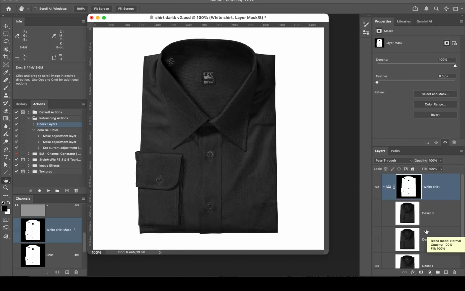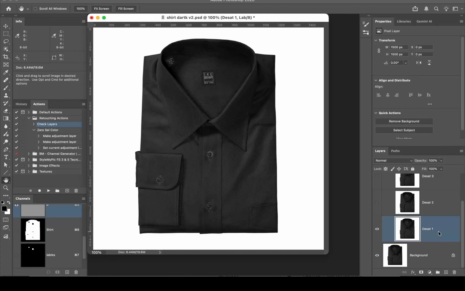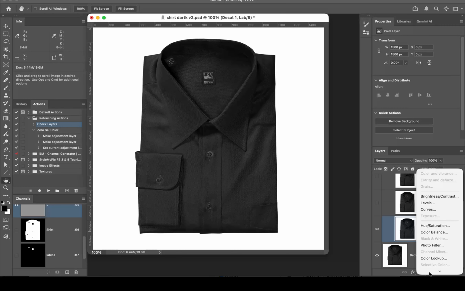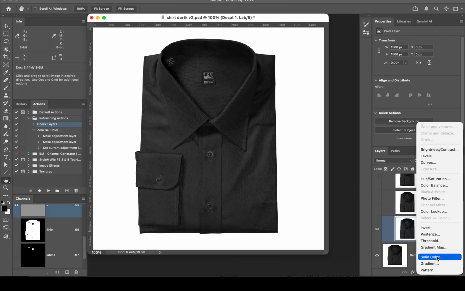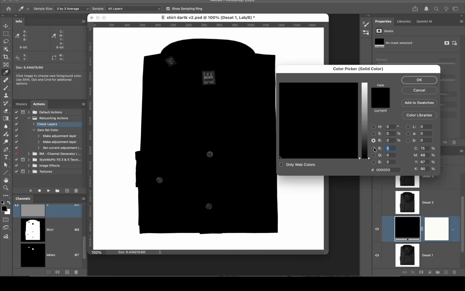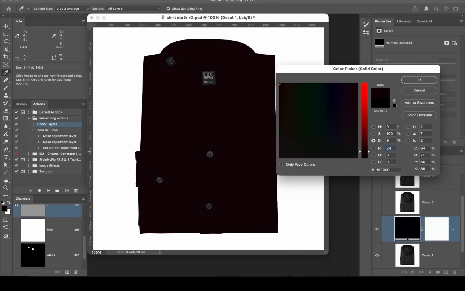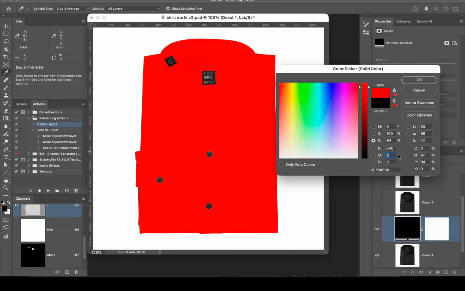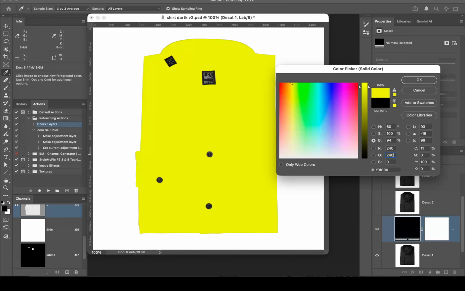You good? Yeah. Okay. So again, come down to DSAT 1 to select it. Then we are going to add a solid color adjustment layer above this. So click on the adjustment layer icon, the circle that's half black and half white, and we're going to add a solid color, and I want you to type in this value. So click on your RGB. We're going to still put in the values in RGB, even though this is an LED image. It doesn't matter. Type in 240 for the red, hit the tab key, 240 for the green, tab key, and 240 for the blue. So I've made a very light gray. And I'm going to go ahead and say OK to that.